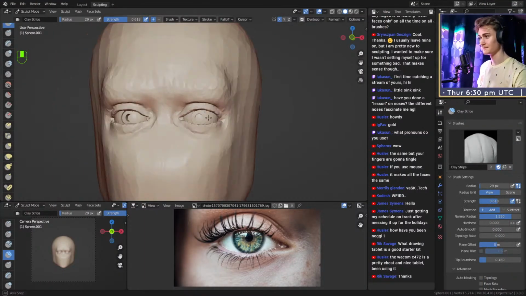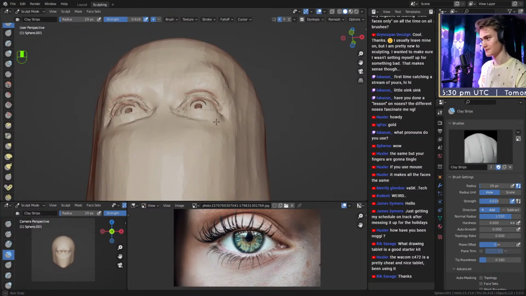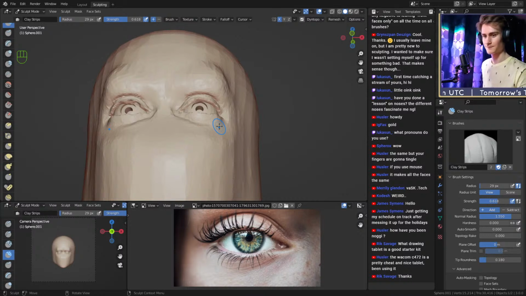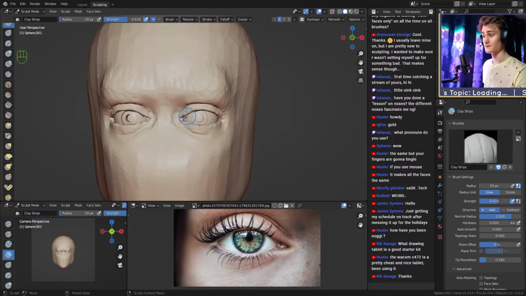There you go. If there are any more questions, of course, you can always ask them. What we're going to do now, now that we have some more time, is refine this a little bit more. I also want to look at the anatomy of the eyes a little bit more, so that's probably what we're going to do now.